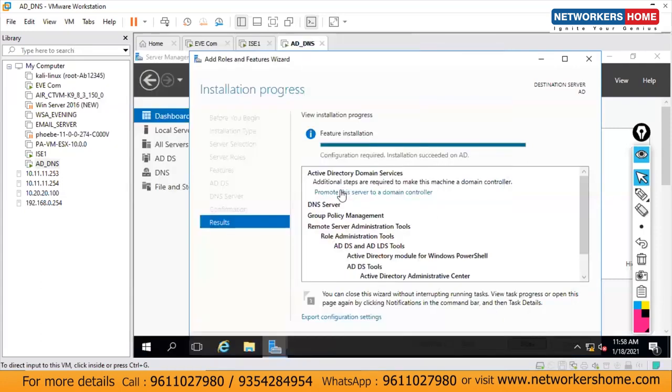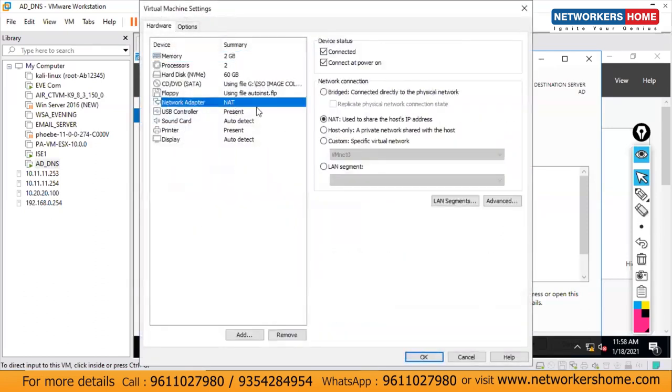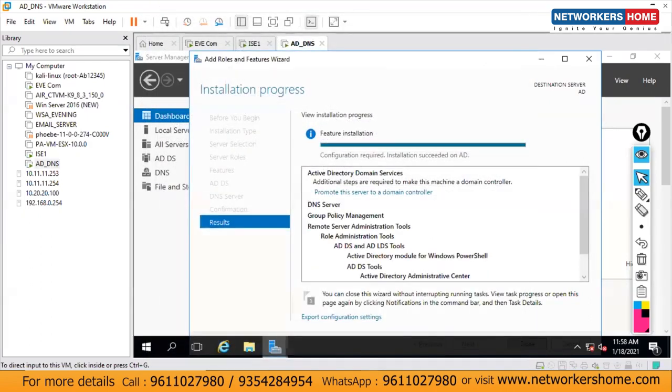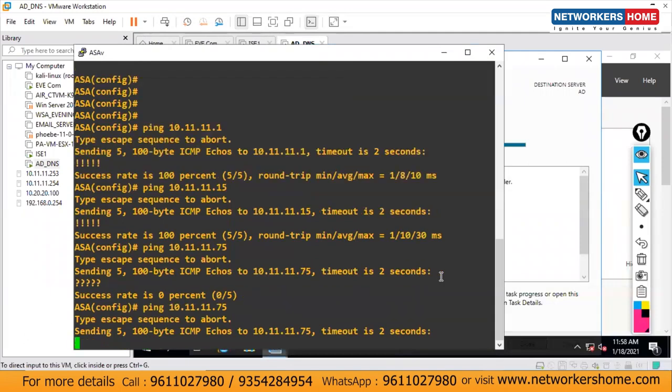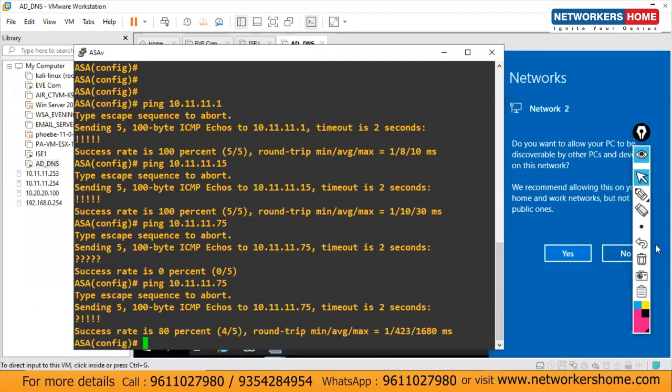Go to AD settings. It's in NAT mode. Put it in bridge mode. Working now?